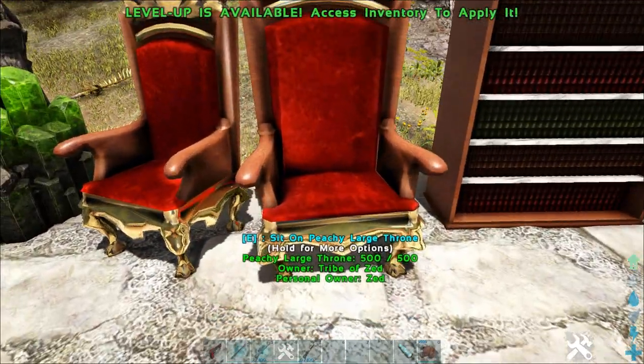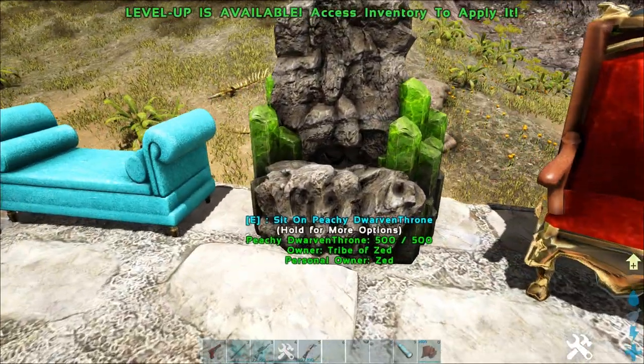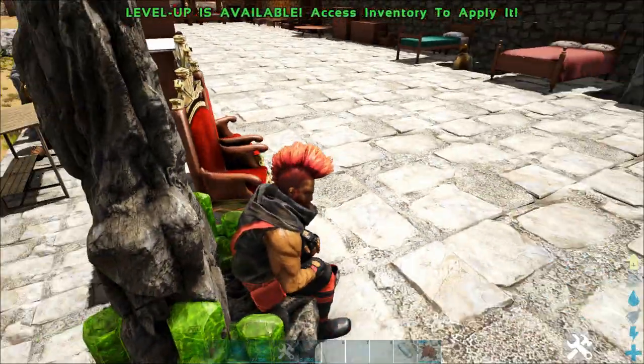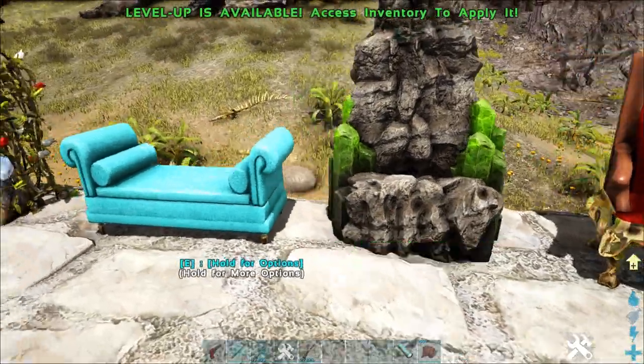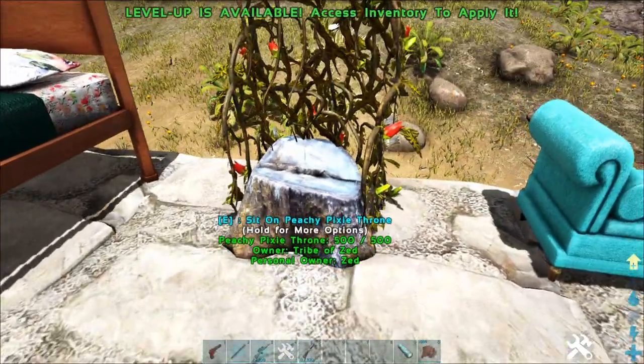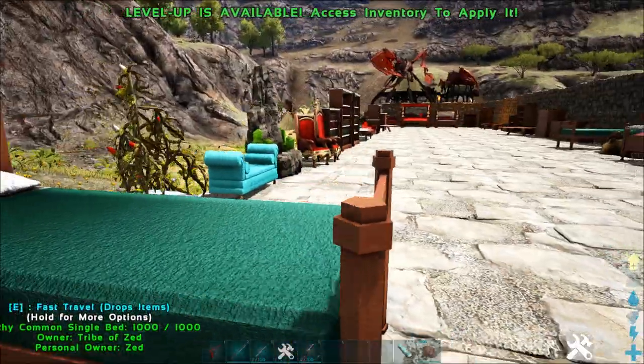Then we have thrones. This is a large throne, a slightly smaller throne, the dwarven throne, which looks pretty cool. Should be good for like roleplay or just on aberration. An elven throne, a pixie throne. And then there's just another bed here, for some reason.